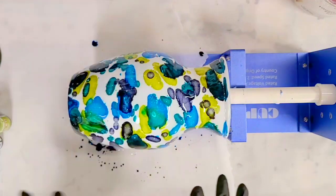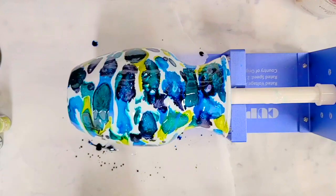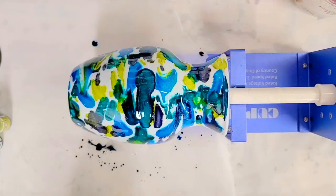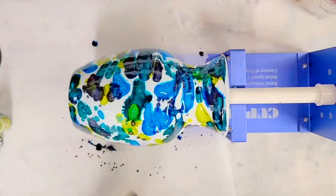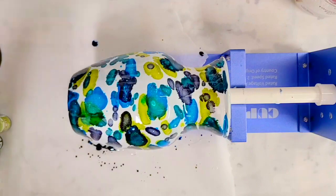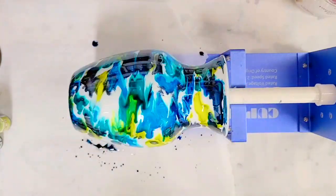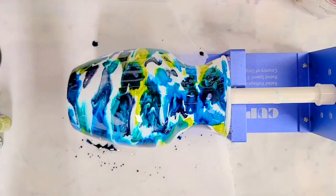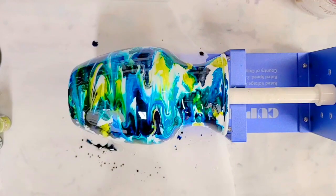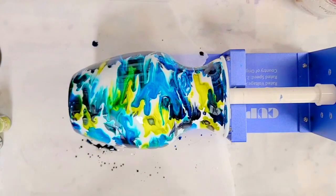I've got this mostly covered. I used primarily blues and greens this time with a little bit of purple. Last time I sprayed some isopropyl alcohol on it, which made things move around. This time I want to try something a little different — I want to take a heat gun to this and see if it can actually move the resin with the ink in it. Awesome — that created a pretty fun effect and got everything kind of moving. That's looking pretty cool.